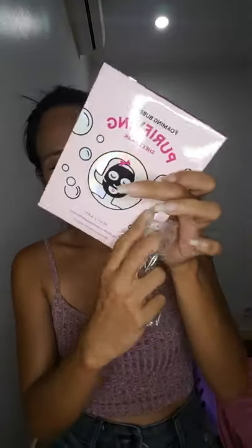Alright, so I'm back. So, nawash ko na yung face ko with the use of my cleanser. Of course, the 4-in-1 cleanser of Mary Kay, Time Wise. And now I am opening the box. Alright, kasi gagamitin na natin siya today, of course. As I am so excited, so chan!